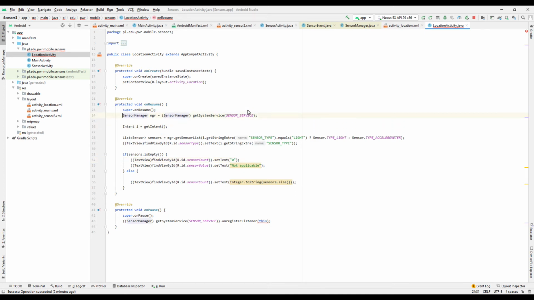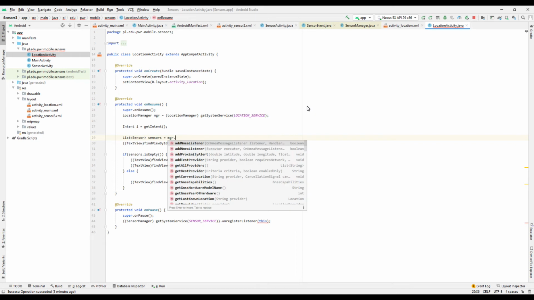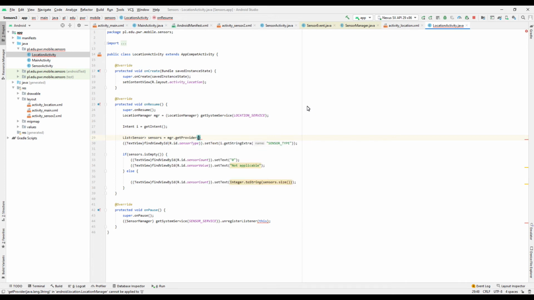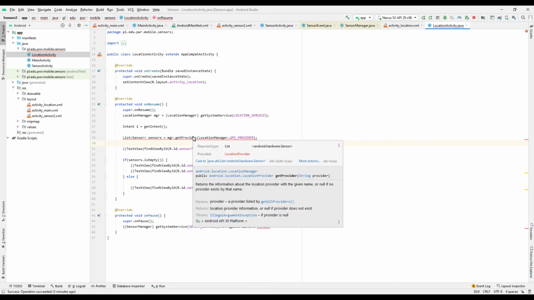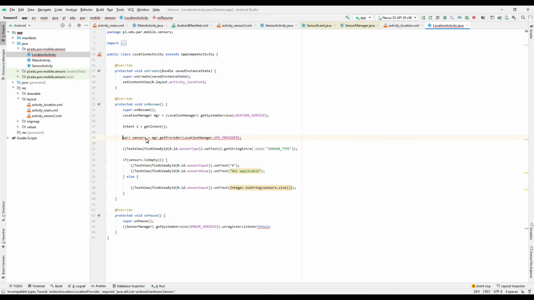Now what we're gonna do is take a location manager here, location service. Once we have location service, we can get provider for GPS provider, and Android says no, you cannot do that.